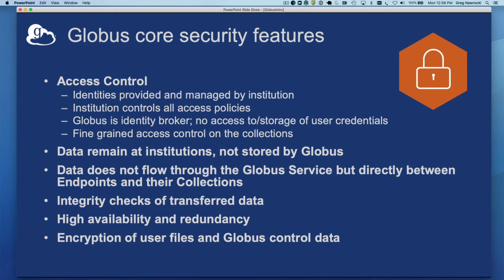There are integrity checks of that transferred data. I mentioned the checksumming we do to make sure what you see is what you get, and that data is actually what it says it is. We have very high availability and redundancy. The Globus service runs in AWS, so always accessible, always available, highly redundant.